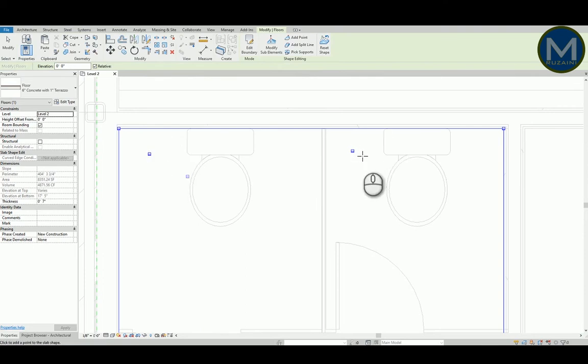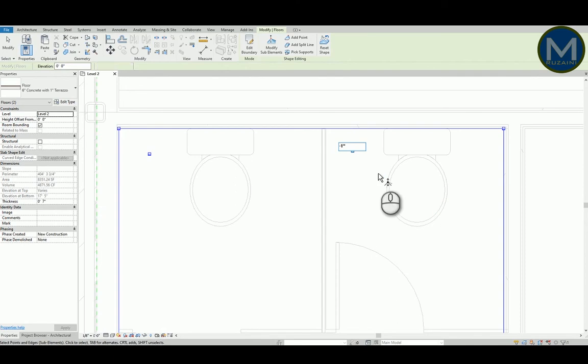Press escape. Okay, escape once. Then we can select here. Select the point. Then you can see the level here on the screen, or you can see it at the option bar here. Okay, you can change to negative one inch or 50 mm, right? 1 inch. Enter.